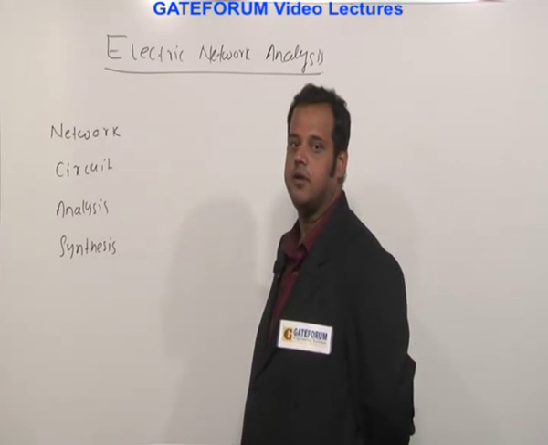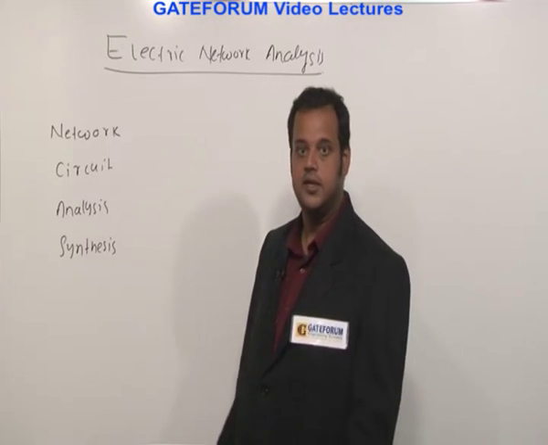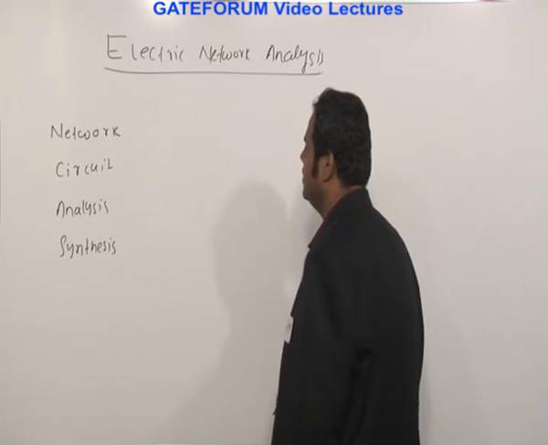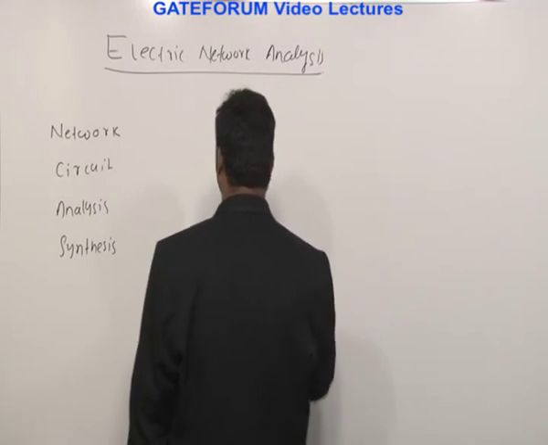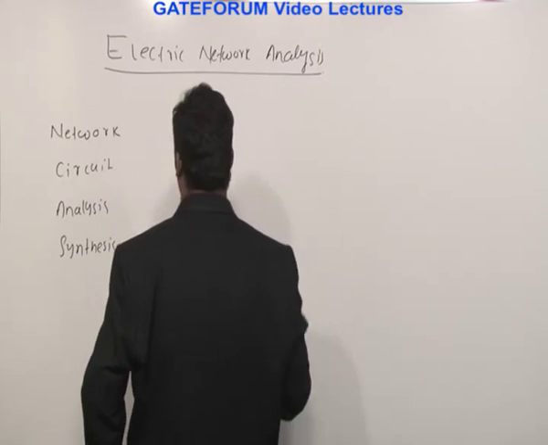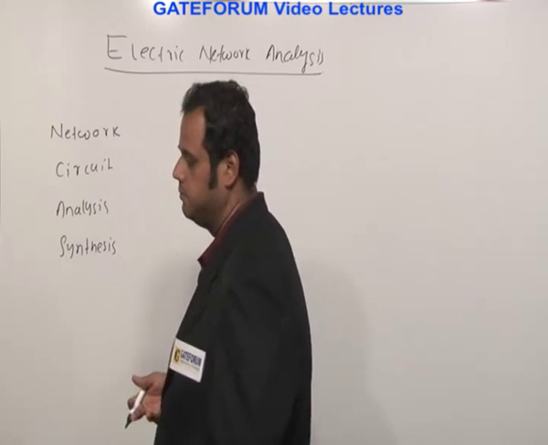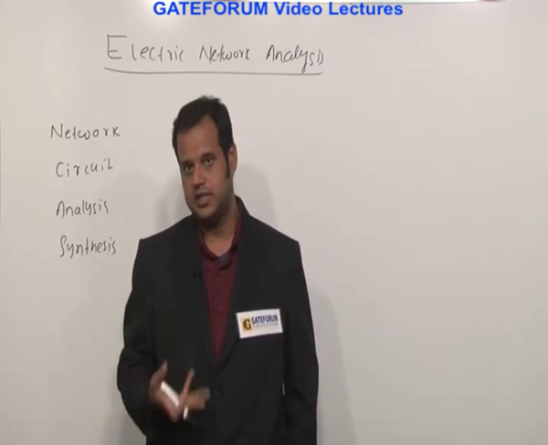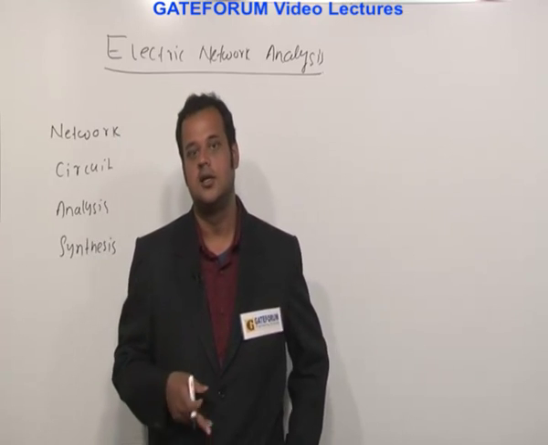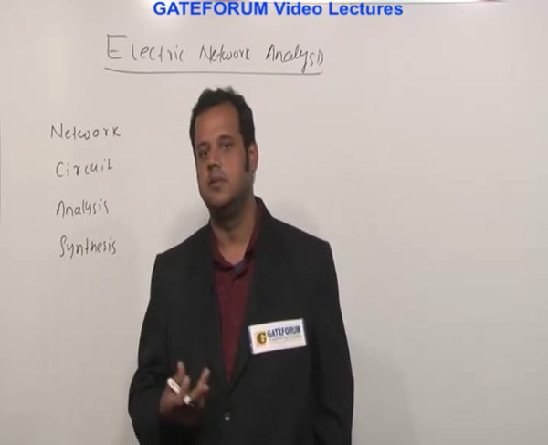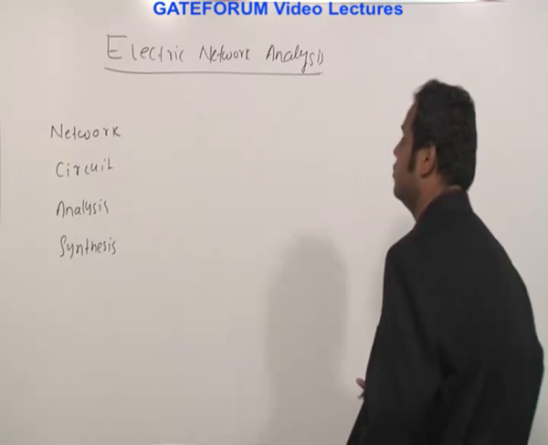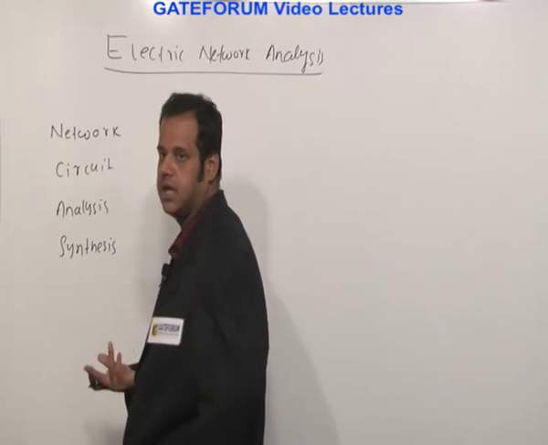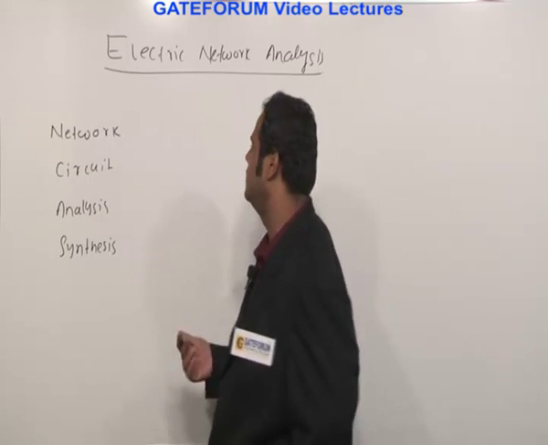However, if the network has at least one closed path, it is said to be both a network as well as a circuit. Now you may not have understood this statement. What is the meaning of electric elements? Electric elements are those elements which respond to voltage and currents. There are so many elements, of course, but the popularly used elements as far as our course is concerned are resistor, inductor, capacitors, batteries, current source, etc. These are the electric elements.